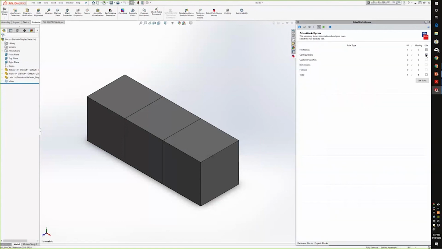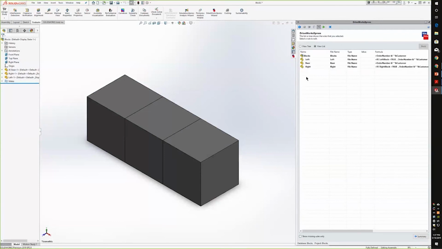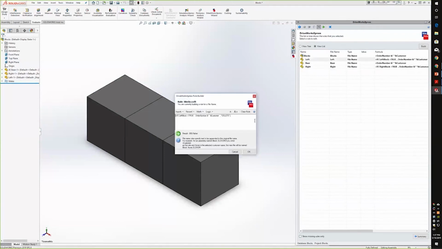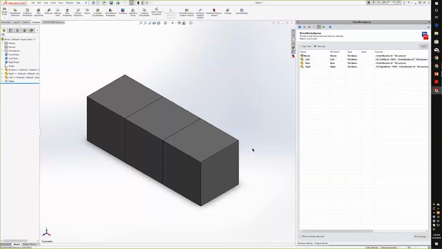However, for file names, this is how you're able to get rid of parts you don't want. So for example, in this left block again, I just use a simple if statement that says if the left block, which is the checkbox, is true, which means it's checked, go ahead and give it an order number and customer for its name like we did before. Otherwise, if it's unchecked, go ahead and just delete it. And I simply do delete in quotes, and it'll go through and say, okay, it's not checked. Get rid of that file. That way you can keep your assembly at a smaller level. I could have suppressed it if I wanted to, but typically, if you don't need a part, you can delete it, and it'll save you some file space, and it'll perform a bit better when you're rebuilding and essentially working on that file.